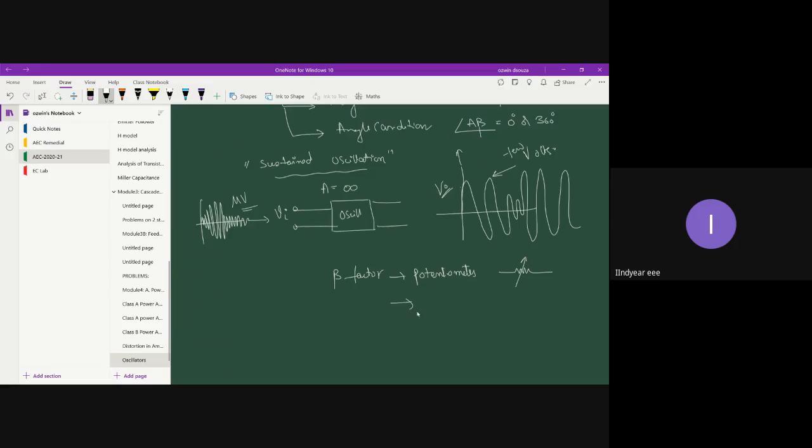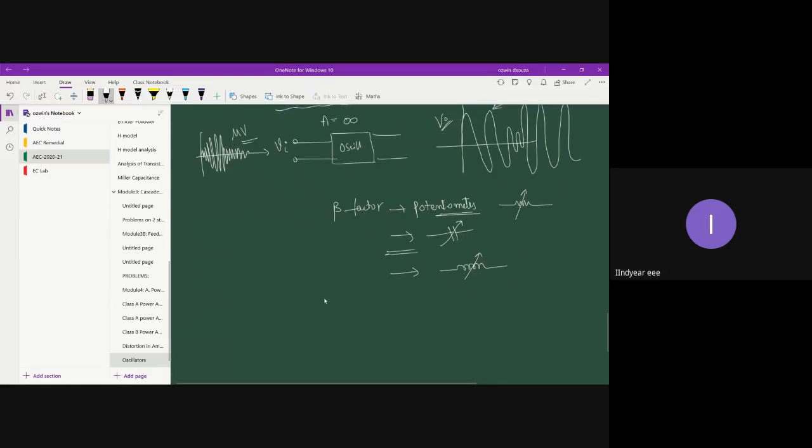Or in some oscillators, in place of potentiometers, you will have variable capacitors. Or even in some oscillator circuits, you will have variable inductors. In other words, in the feedback circuit you will have these passive elements which are meant for tuning the wave shape of the circuit. By tuning either the resistance value, the capacitance value or the inductor value, this irregular sinusoidal waveform can be shaped into a proper sinusoidal waveform. And this is what is required. So this is your end output.